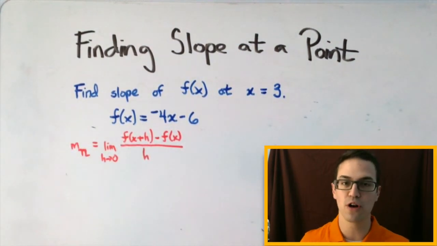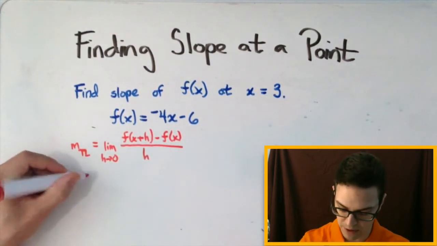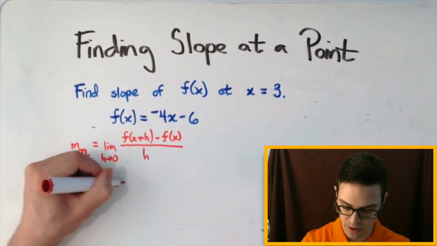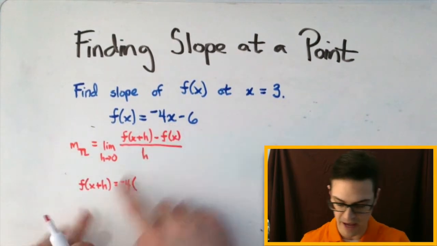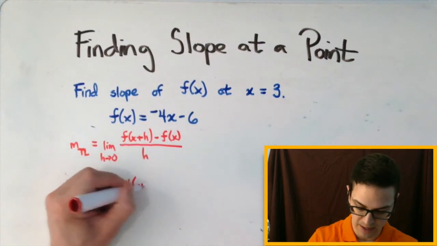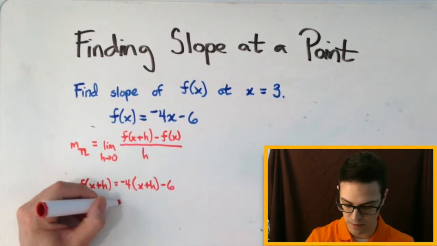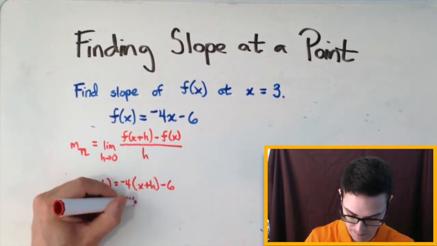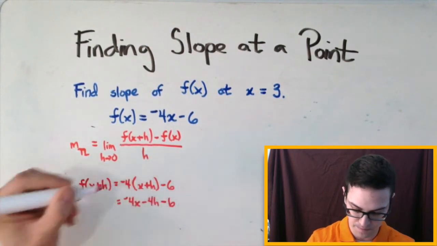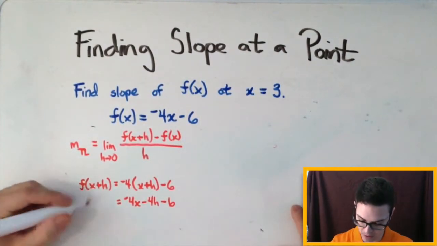What I'm going to do first, though, is calculate these off to the side, just so you can see better where they come from. So we're going to do f of x plus h here. Then I'm going to quickly substitute everything in. Instead of x, I'm going to put in the x plus h. So I'm just replacing that x with x plus h, minus 6. Then I'm going to distribute really quick, and then you're left with something like this. We already know what f of x is, so I'm just going to rewrite that really quick.